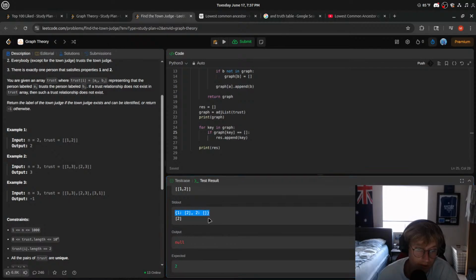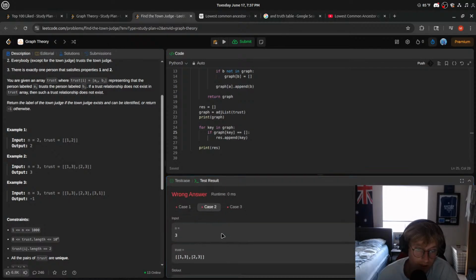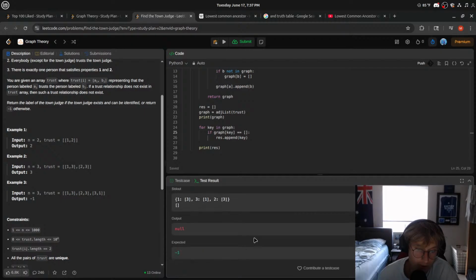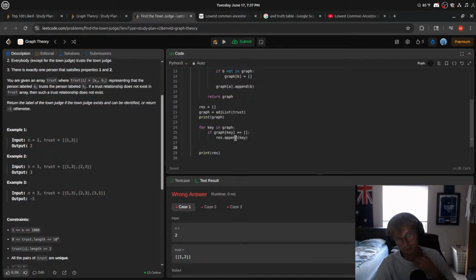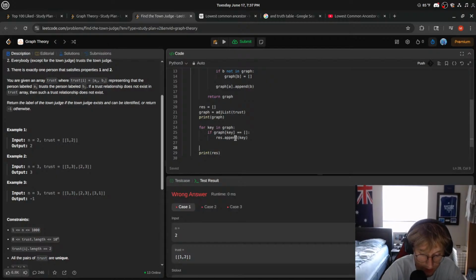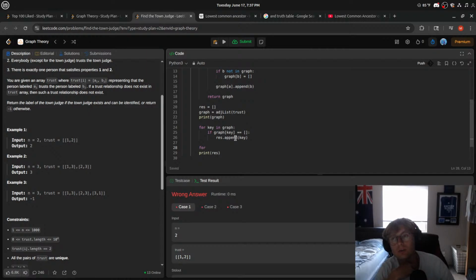Okay, so we get a 2 here. In this case, we only get 1. In this one, we only get 1. This one, we get none. So we can then check... well, actually, why would we need to add it to res?